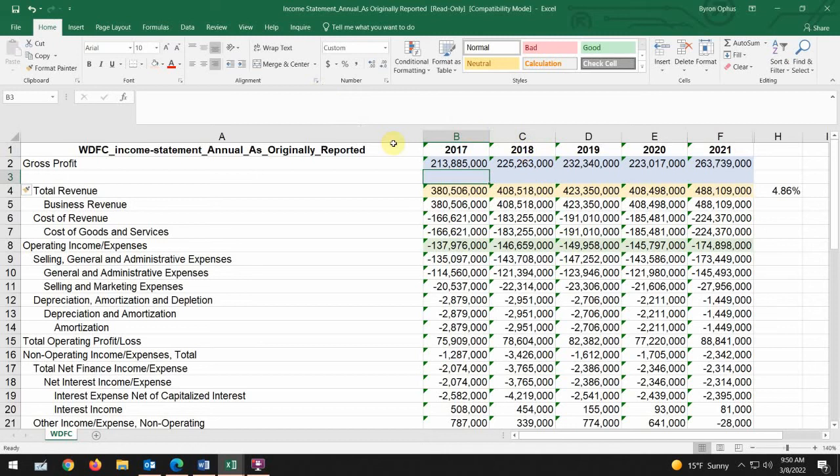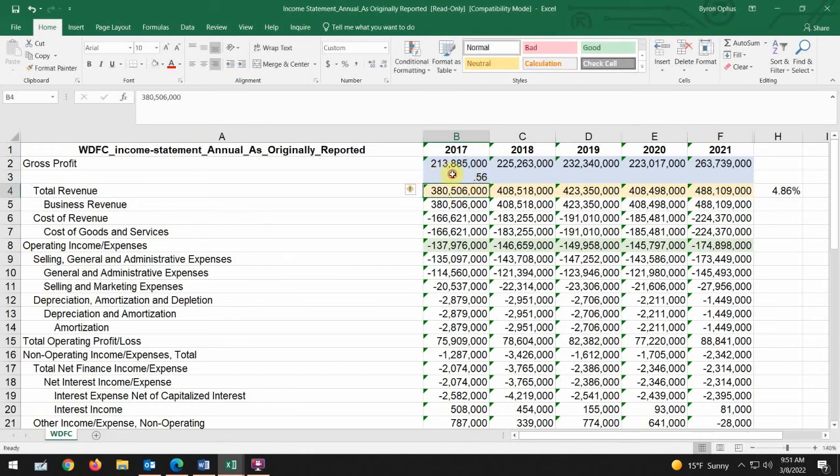But here's what tells me a lot: my gross profit as a percentage. This is what the old site used to have. You could just toggle it and it would tell you, but they don't have that anymore. So what is gross profit? Well, the gross margin is what I'm looking for here. And my gross margin is my gross profit divided by my revenue. That's all there is to it. Okay. So if I want to calculate that, I can just put this is equal to this divided by this.